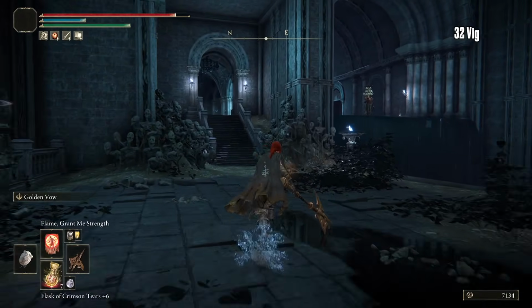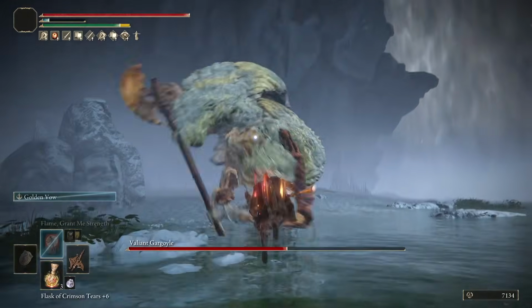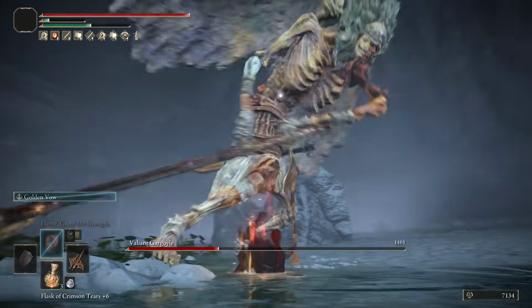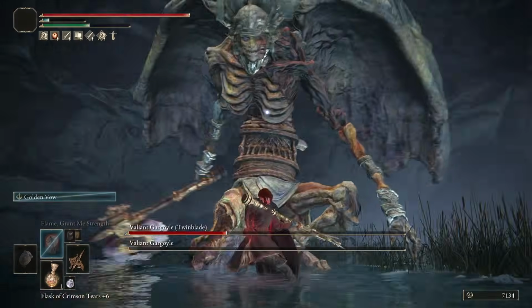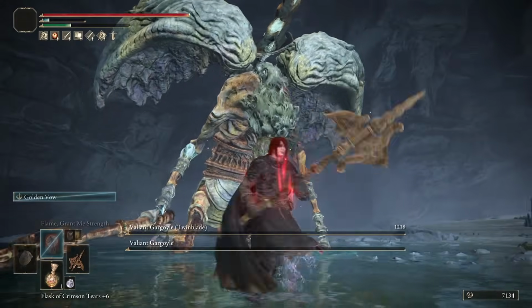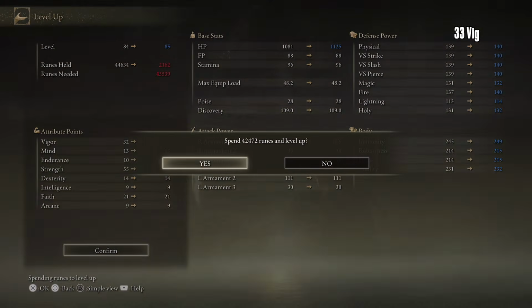Then into the Aqueduct to the Gargoyles. As always, you can't take this fight for granted, but with the amount of damage that we're doing, it's relatively safe. Charged heavy attacks for the flashy damage, or R1s if you want to be super safe. Pop the Golden Rune 12 and level up.